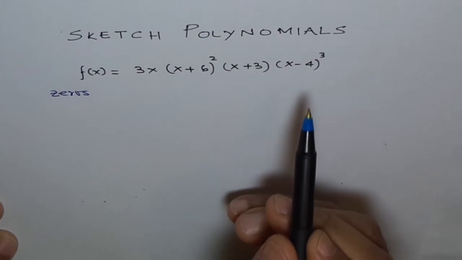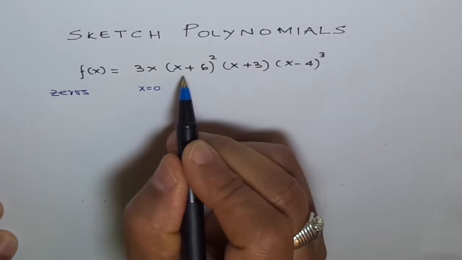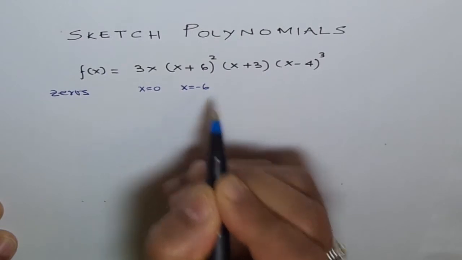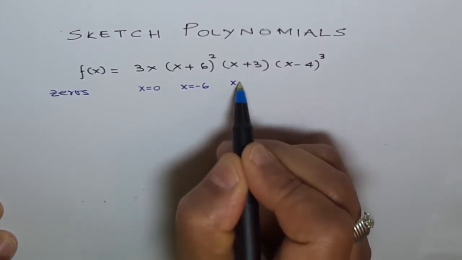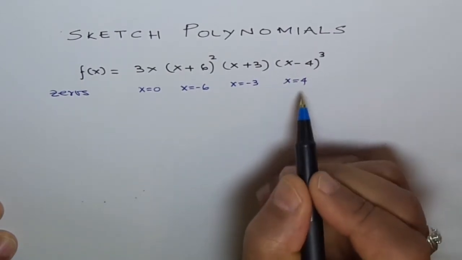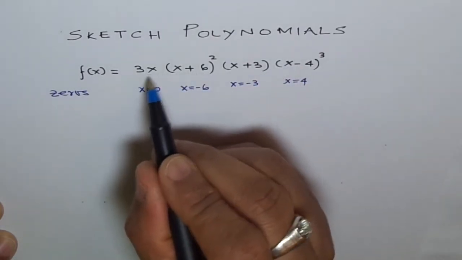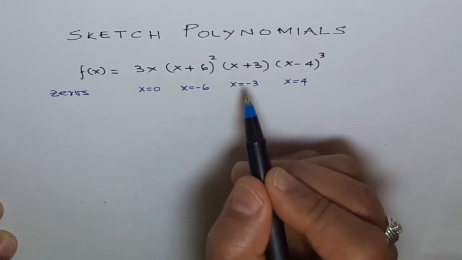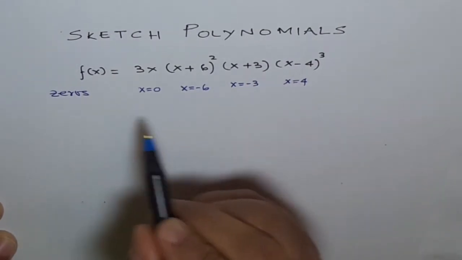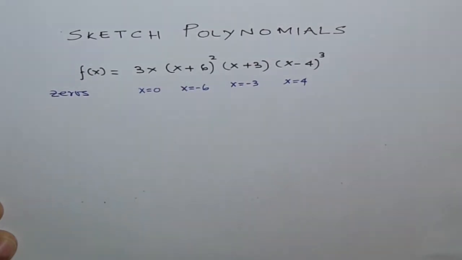So we have zeros here when x is equal to 0. There is a 0, right? And when will this factor give a 0? When x is equal to minus 6. How about this? This will give us a 0 at x equals minus 3. And this will give us a 0 at x equals 4. If I put 4 here, it will be 4 minus 4, 0. And 0 times anything will be 0. Therefore, f of x will be 0 at this point 4. Similarly for all these points. These zeros actually represent our x-intercepts. So we have 1, 2, 3, 4 x-intercepts.